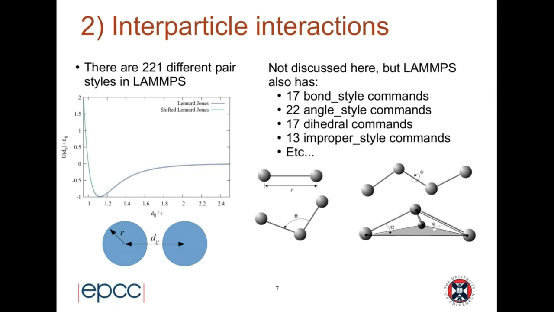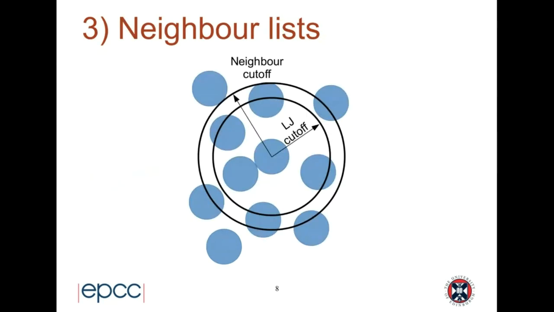That's interparticle interactions. Neighbor lists. Neighbor lists are fun. Neighbor lists, very briefly, are a very simple way of saving computational time, basically. Imagine you've got a system, and instead of our tiny system of 1,000 particles, you've got a system which has, I don't know, let's say 1 million, 2 million, whatever, 500,000, loads of particles.